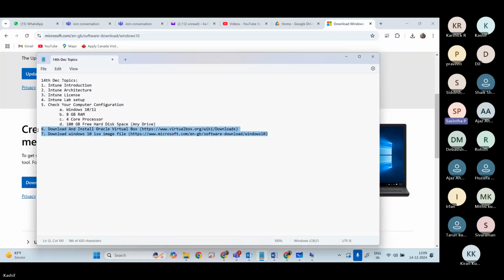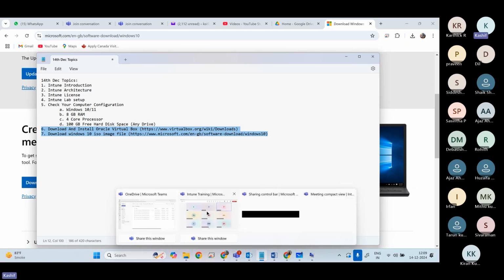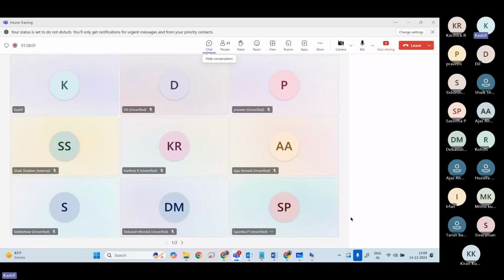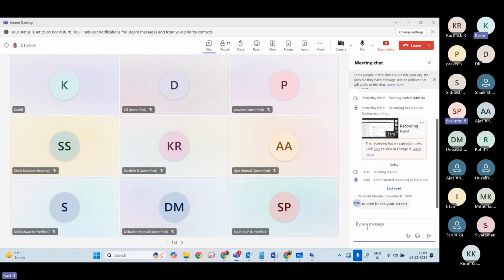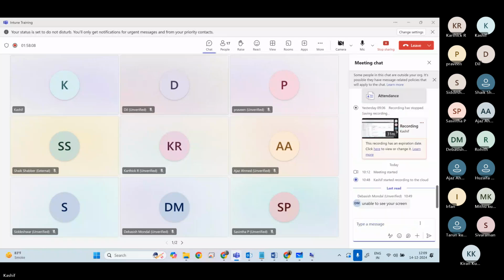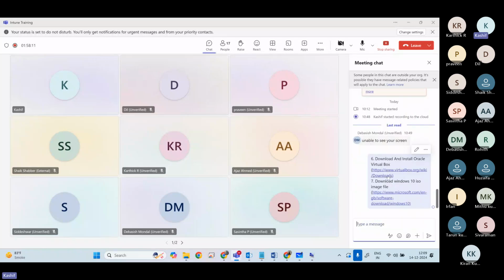Both the Oracle VirtualBox link and this one. One minute. I'm going to send it to you in the Teams chat window. I could find it. Thank you. I gave it to you in the chat window, guys. For those who couldn't find it, you can use that link.